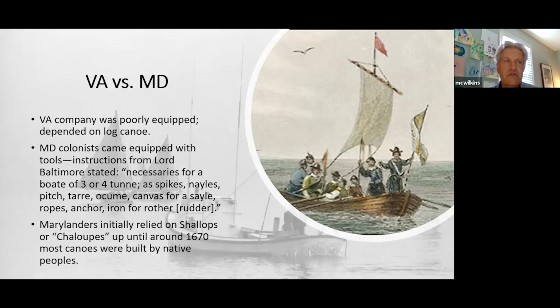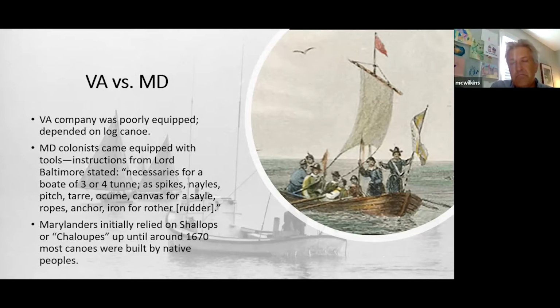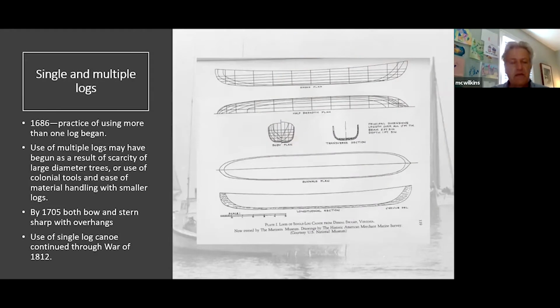Our own boatwright, George Sturgeon, who just recently retired, one of the first boats he built here was a European version of the native log canoe, and it's in our small craft shed. You can see it, and it's got some interesting European additions to the basic log canoe that the native peoples built. It has some washboards, a small foredeck. It looks very European because it's very symmetrical, very rectilinear, and it's very designed as opposed to the organic nature of the native log boats.